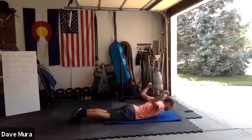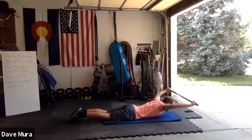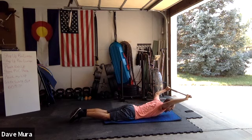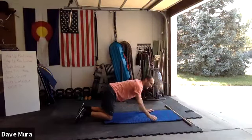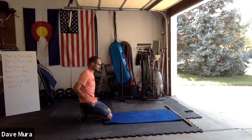Then you're gonna press it back up over your head and drop it, lift it, come down a little behind your head. You're looking straight down at the ground all the time. You're not lifting your chest and your torso. You're keeping that relatively down and you're just sliding through that press overhead. Upper back will start to get lit up. All will be good. So those are the two. That's it. Let's do this.